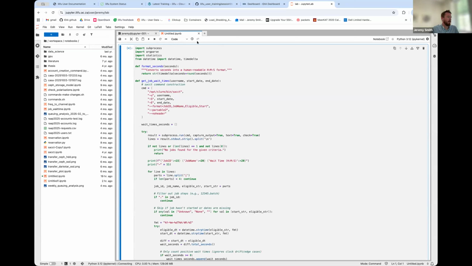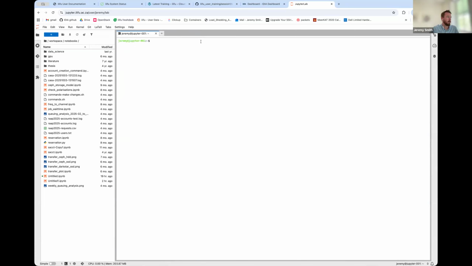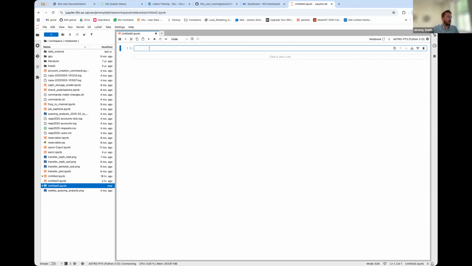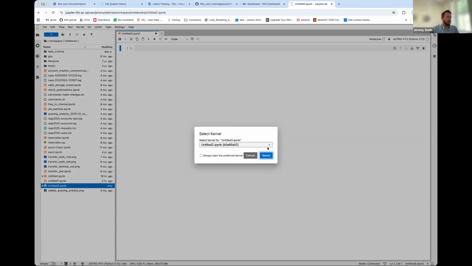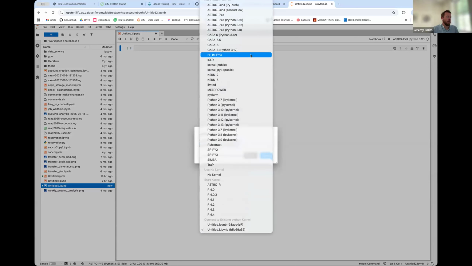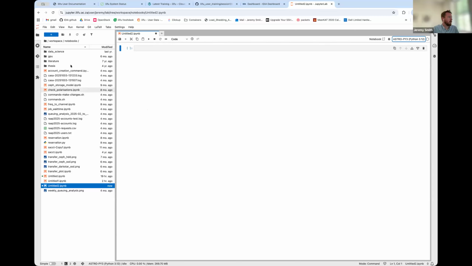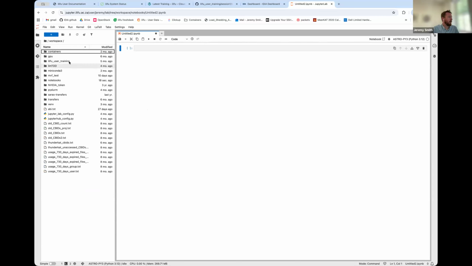Okay, so I did have some notebooks open. I'm going to close this one, but you can come back to your previous notebooks if you exit and come back in. This is usually where you'll land on the launcher, and you can select a kernel here. So let me open up a new kernel. You can immediately start coding from a cell line. There are lots of different kernels: projects have their own kernels, or there are generic astronomy or Python kernels.